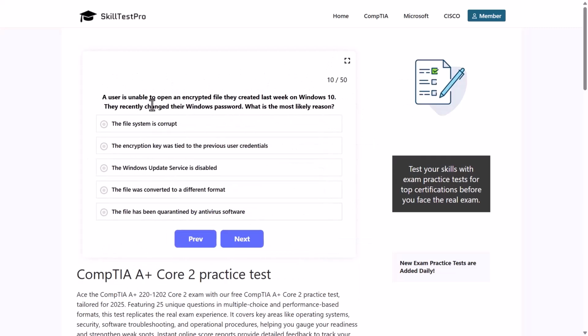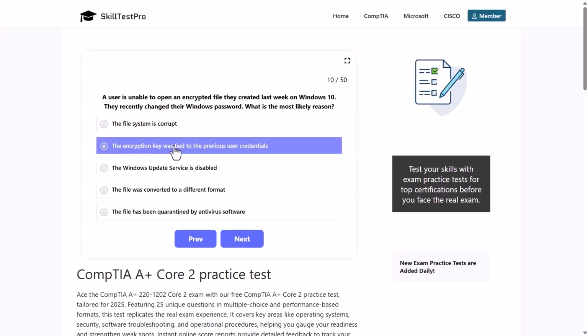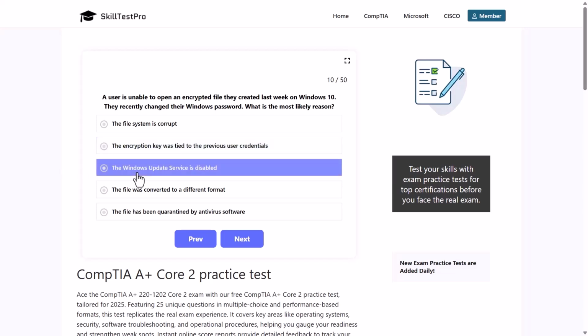A user is unable to open an encrypted file they created last week on Windows 10. They recently changed their Windows password. What is the most likely reason? The file system is corrupt. The encryption key was tied to the previous user credentials. The Windows Update service is disabled.